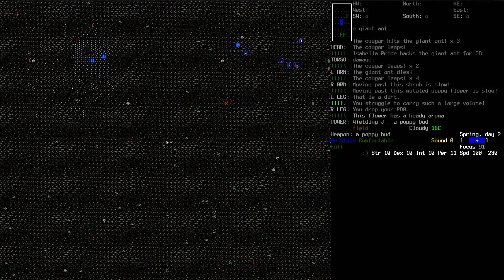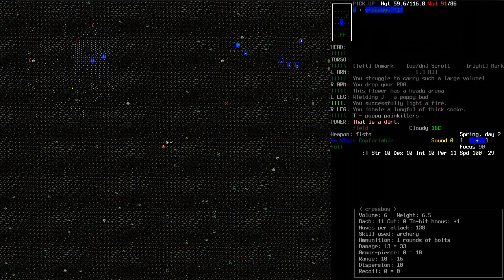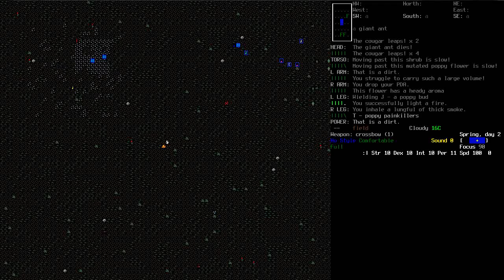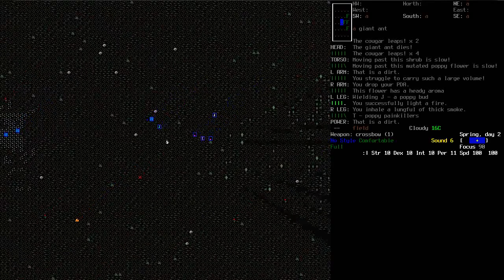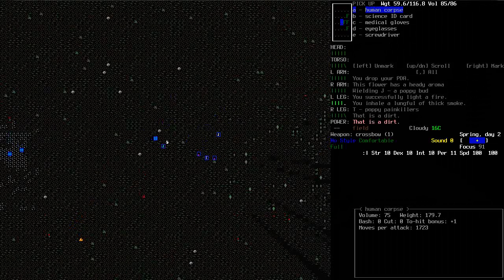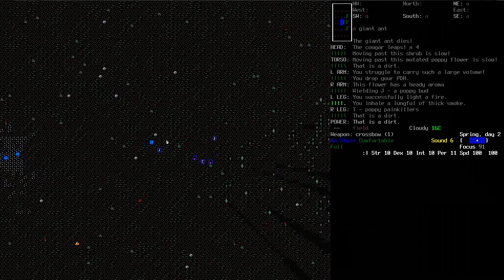That's not safe at all, really, but we can craft some more poppy painkillers. And pick my crossbow back up. Yeah, there we go. We've just used those things. So, anything else now? Alright, let's go back over it. Let's see what's here. Okay, 5 science ID cards. Don't need that many, but we need some. Let's ignore... Ooh, an extra battery mod as well. That's very nice.